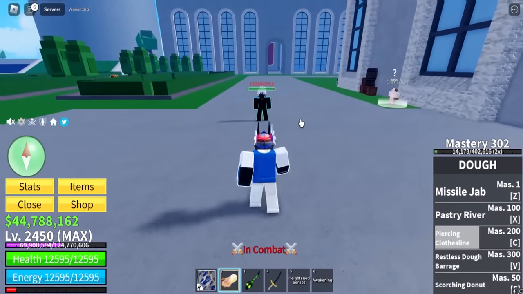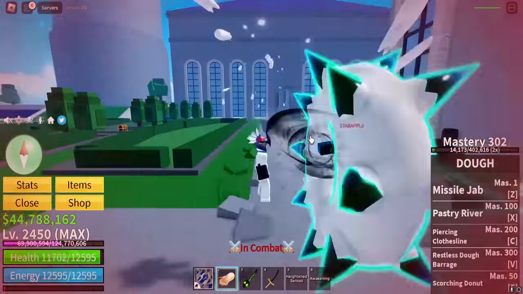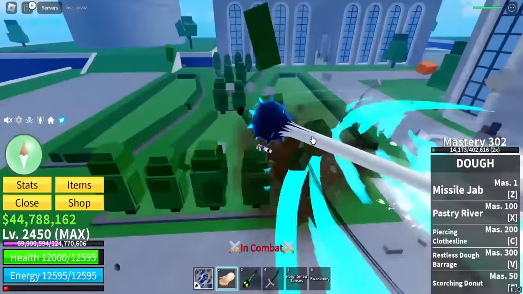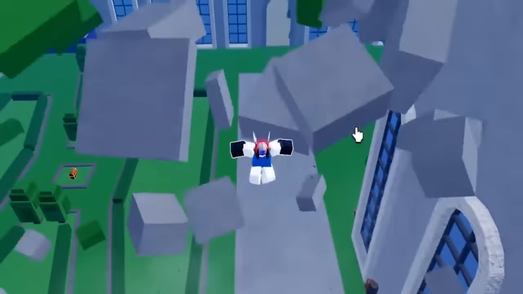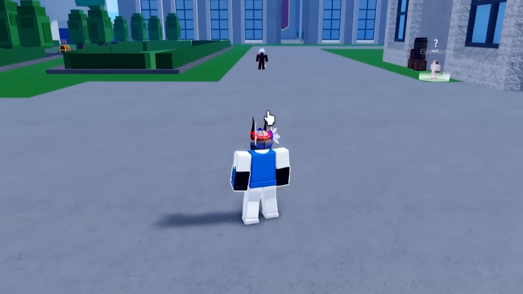Okay, wait. Star, can you do it to me? I want to see what it looks like, because I feel like I didn't see much. All right, are you ready? Oh my god, your cones. Oh my... Bro. What? What? All right, that's definitely overpowered. What even was that? So wait a minute.